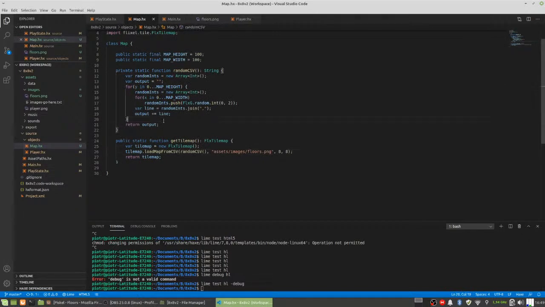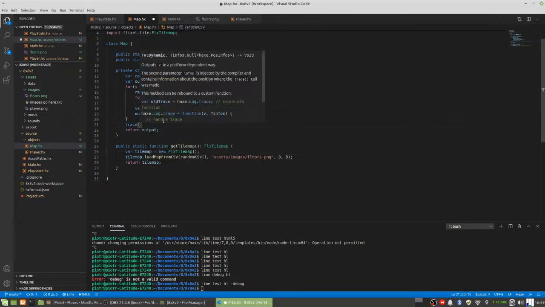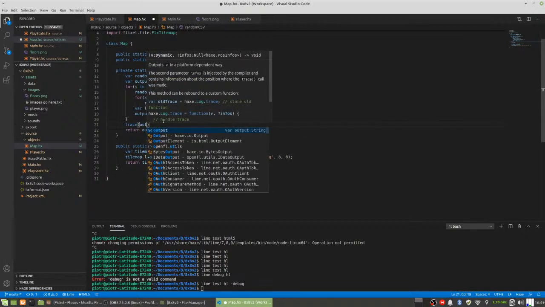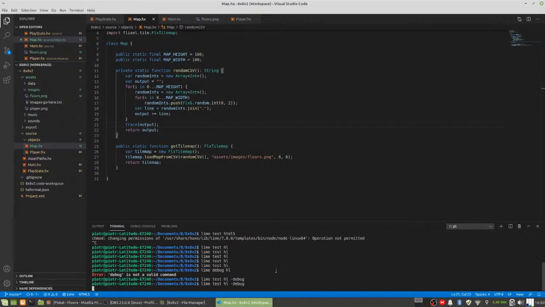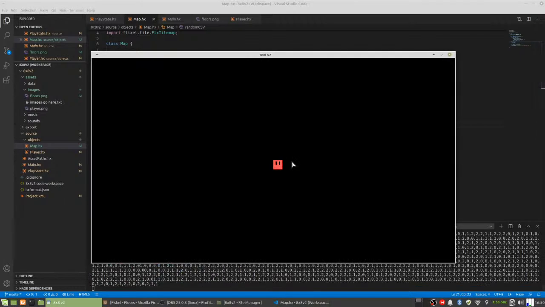Or is it not rendering? Oh yeah, I didn't make any new lines.